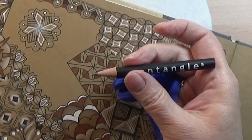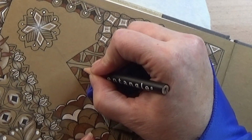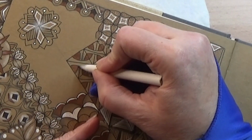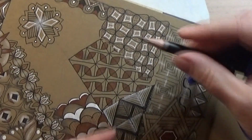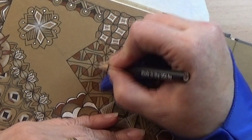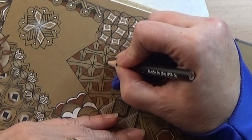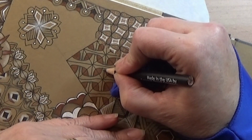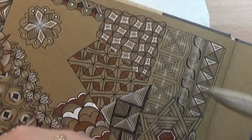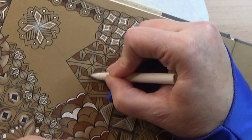I'm going to take my graphite pen and I'm placing some graphite right here where these lines are going under the other one, and I'm using my Tortillion to drag the graphite out like that, and I'm gonna do that everywhere where the lines are going under. Again, alternating between my graphite pen and my Tortillion.